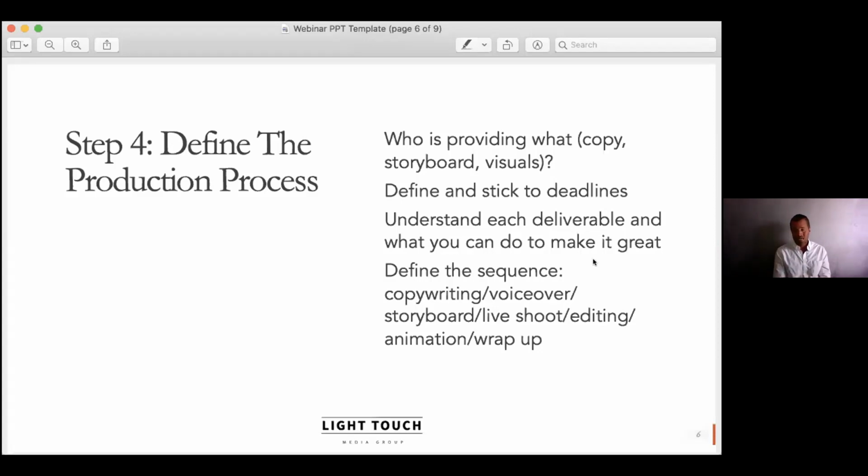Define and stick to deadlines. Any agency worth their salt should be able to tell you very specifically, this is the typical timeline. If you have hard deadlines that are really clear, then that keeps everybody accountable. So understand the deadlines throughout the process and then make sure everybody sticks to it. And conversely, I'll tell you, just as a professional courtesy, if you don't have a hard deadline, don't say that you have a hard deadline.